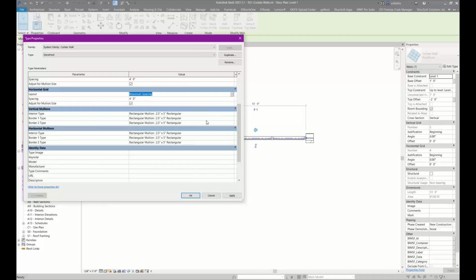Here you can choose your different families for your mullions. So if you load in a profile, it will use that profile. By default, it gives you these ones. So it gives you circular, rectangular, and a few rectangular options basically. So it gives you a square one and 2 rectangular options. So you can choose your families over here and use those as your mullions for your storefront. And we can just go ahead and hit OK.